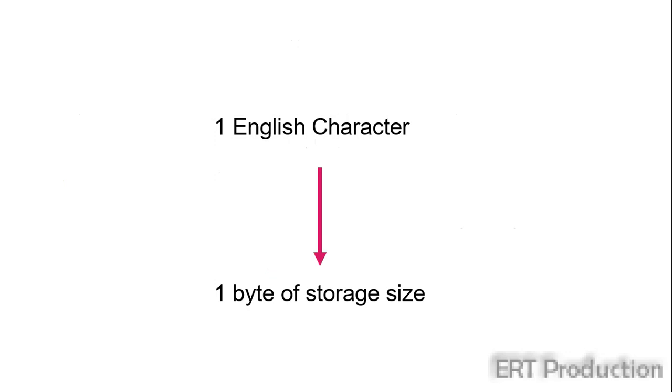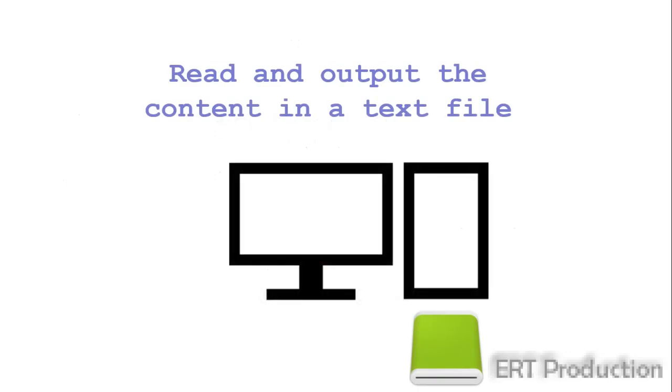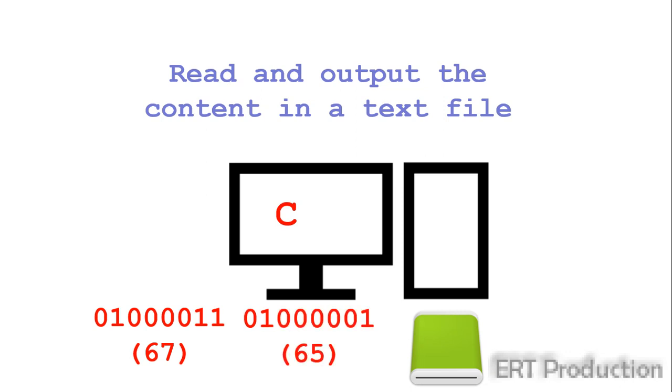Let's finally see one more example. Suppose we instruct a computer to read text with ASCII encoding from a text file. Since it knows that ASCII encoding stores each character by 1 byte, it will then read out the first byte. Here it is 67. Then it will display the character as C. Then the second byte, it is 65. Then it knows from the ASCII standard that it is A. Then it will display the character A on the screen. The next byte is 84. Then it will display the character T.